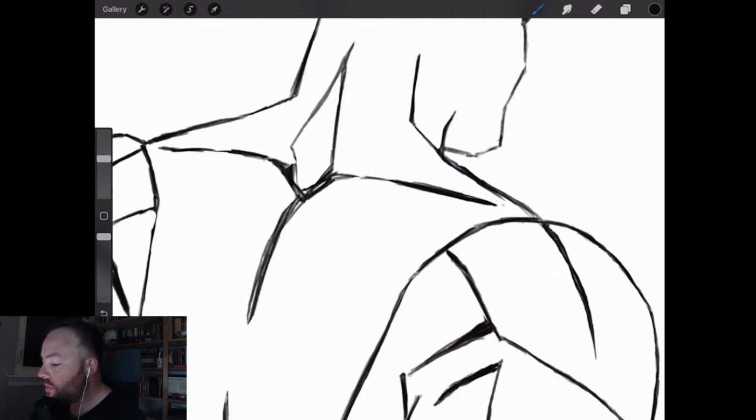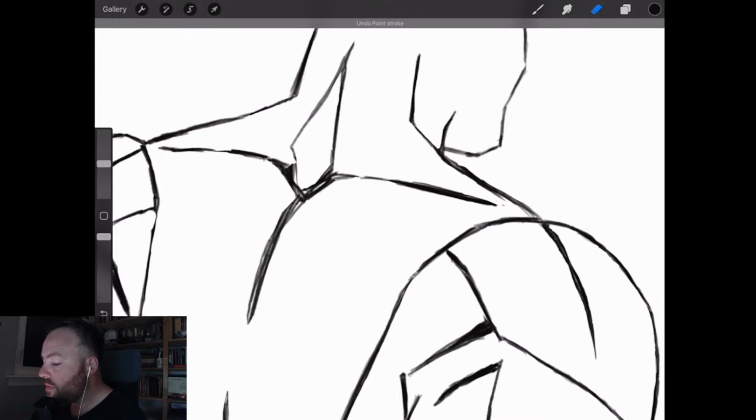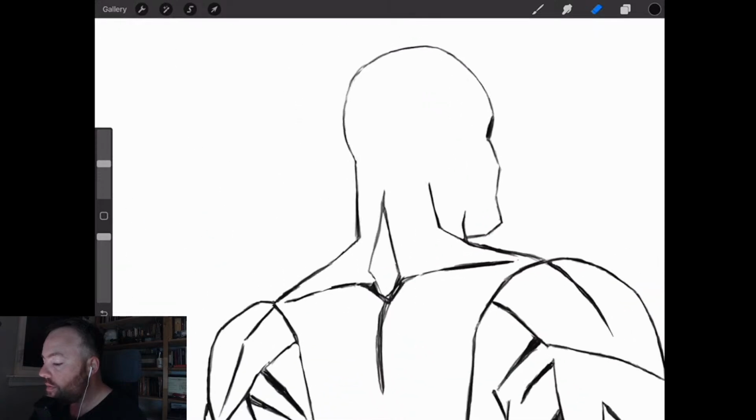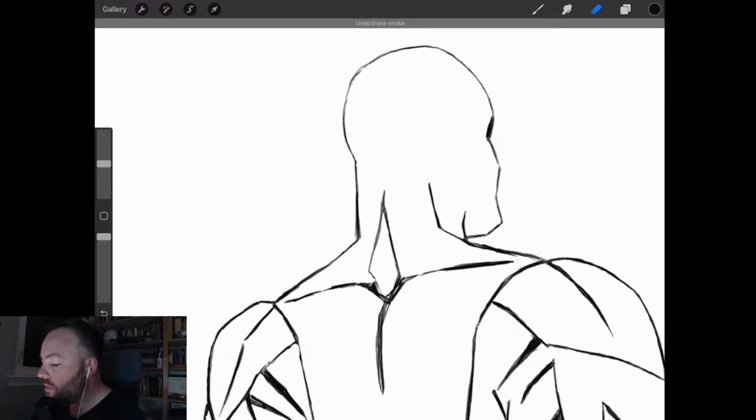So, some clean lines here on that chin. Have to erase. Damn. No. Let's get in close. There are limitations though, like, I don't want to get in close for everything. It's kind of a crutch, and I don't want to do that. So I'm not going to do it for everything. Oh no.